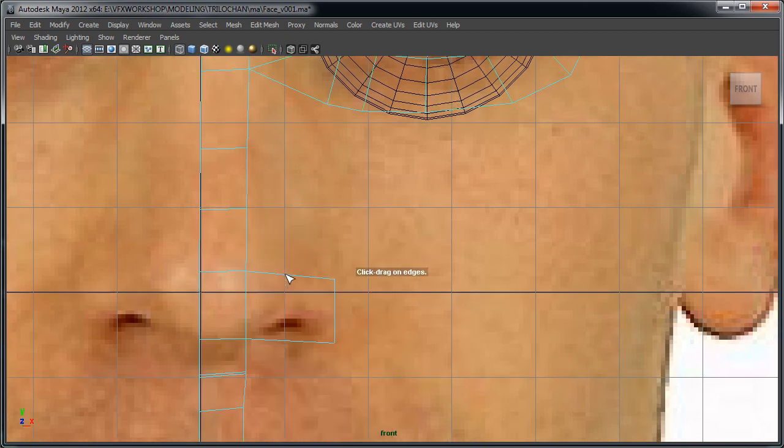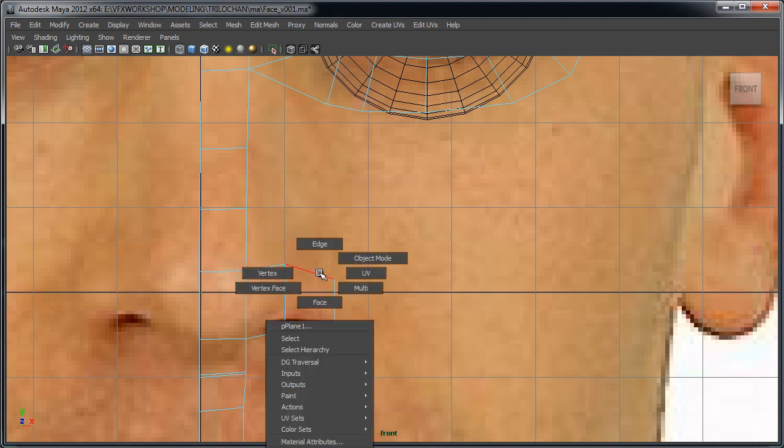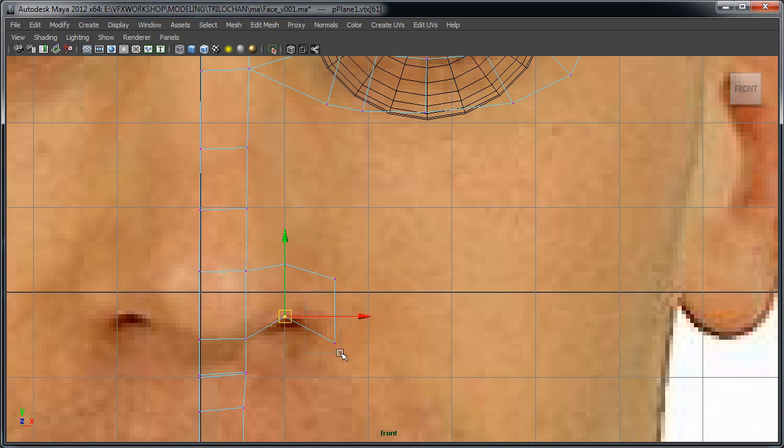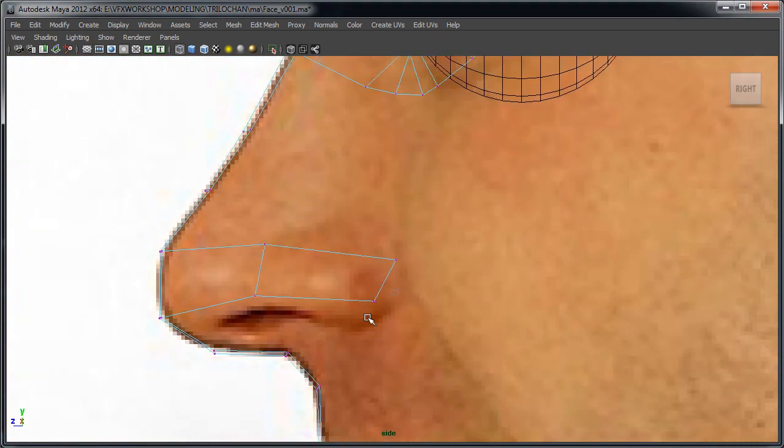Insert more loops to make it rounder and smoother. Move vertices to match the shape. Repeat this process until you get the desired effect.